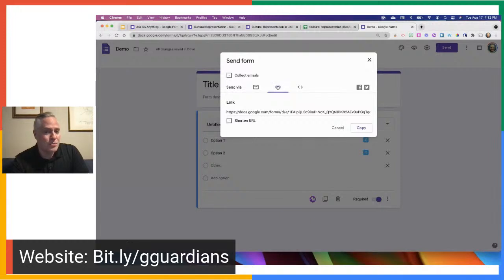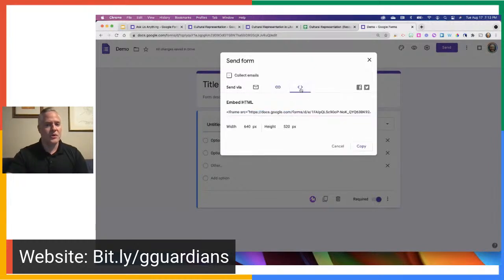They clicked this button and then clicked shorten URL, and then just copy this, and then wherever they end up pasting it is how the person will fill it out. Chances are how you ended up filling out if they're going to need school lunch on the field trip or not, right? That's the kind of thing that this is going to be used for from your student's teacher to you. You could also, I suppose, put it on Facebook or Twitter. I mean, it's an option. I don't know too many teachers who are going to do that.